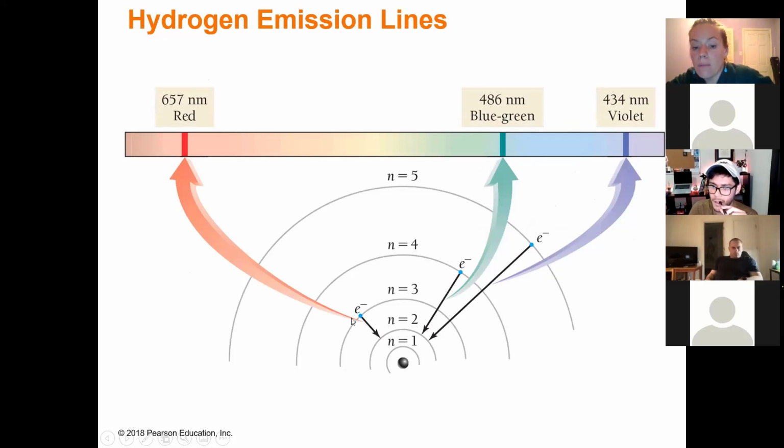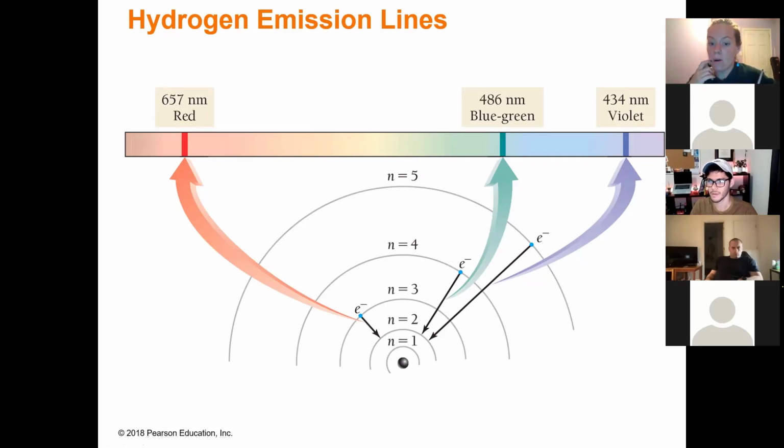So we don't have a lot of energy. So that's going to be the red light. All right. But what if that one electron jumps 2 floors? When it relaxes back down, it's going to produce a higher amount of energy. That's where we get the green. If that single electron instead got excited to the violet, or the highest level, and then relaxes back down, we get this violet light. So that electron is kind of moving up and down.